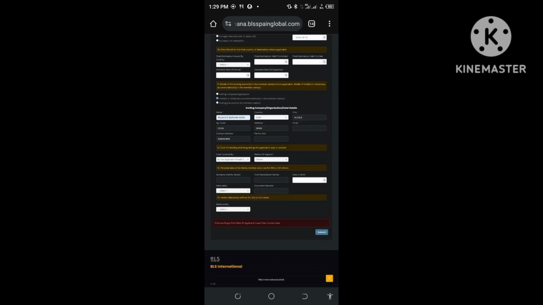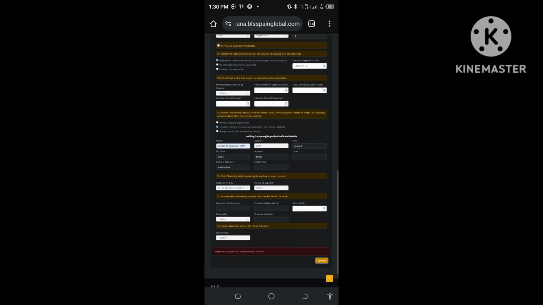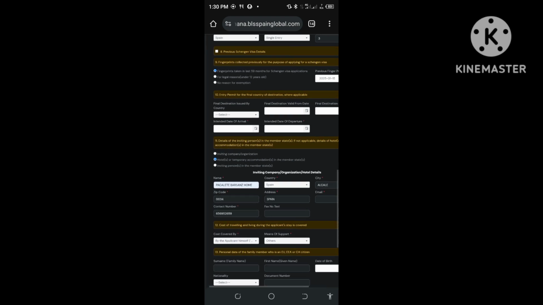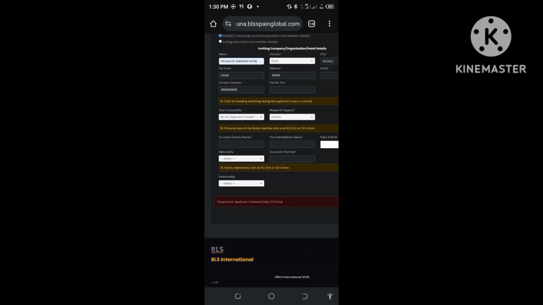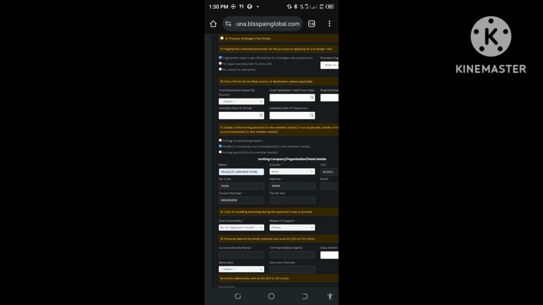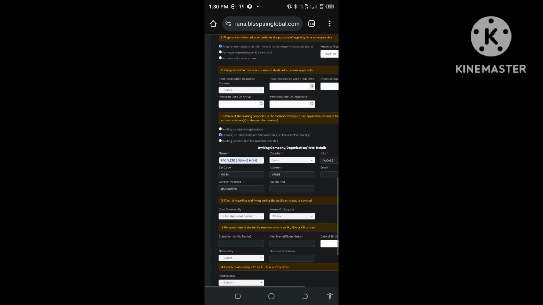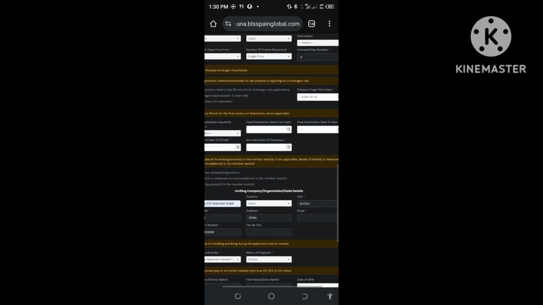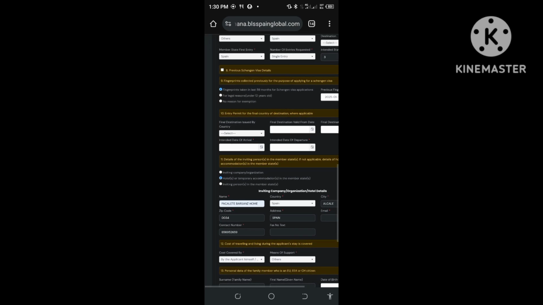So once I click on submit, the system tells me that okay, go and provide this address line 1, applicant address line 1, the zip code of the person inviting you, and the contact of the person. Then quickly the system alerts me that okay, maybe this is enough for the system, that I can proceed to the next stage. That is how fast I can book the new BLS portal appointment.